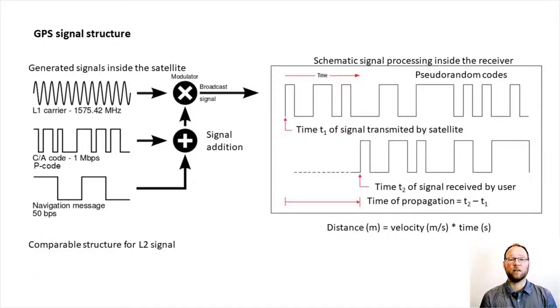Navigation satellites broadcast a few different radio signals. For example, the GPS satellites broadcast on two different frequencies called the L1 and L2 carrier frequencies. You can think about these as two different radio stations.